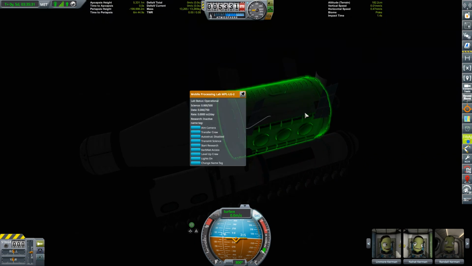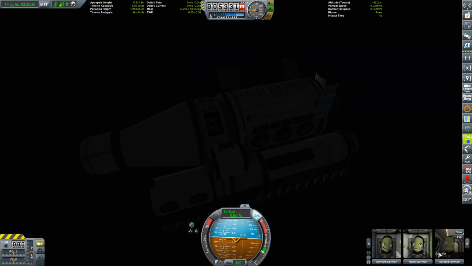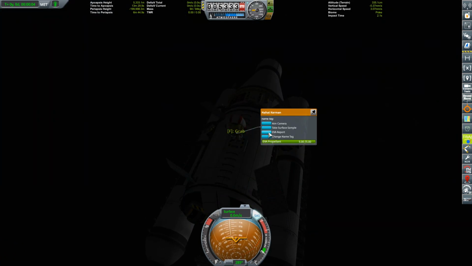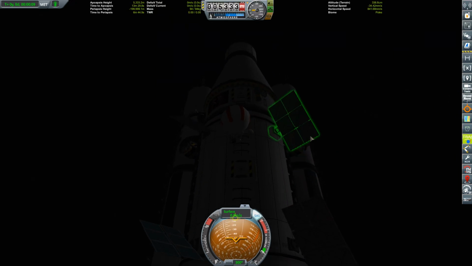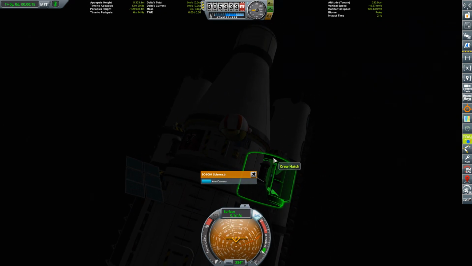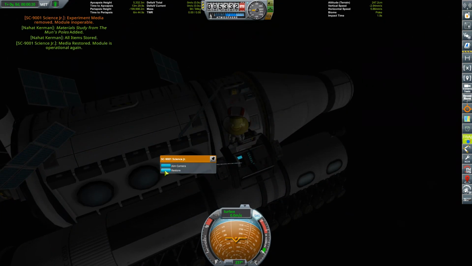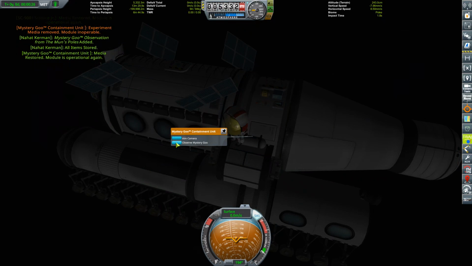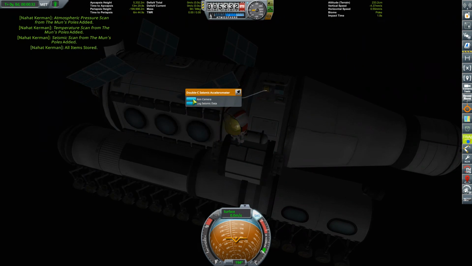And can we collect all the data from here? No, we can't. Okay, scientists, you're going to get some data. First of all, EVA report. Okay, we don't need that one. Surface sample, that's still some science we can get. And nope. There we go. Collect this, restore this, collect this, restore. There we go. We're gonna take this and everything.